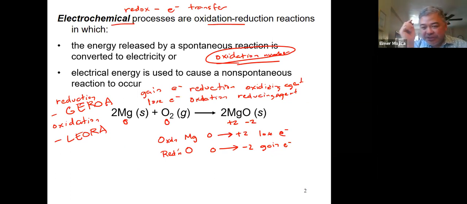So that's the first thing that we're going to do when we resume our class next week, when we do what we call balancing redox reaction. So as I promised, the chapter 17, I'm going to move it to next week, next Tuesday. The chapter 18, I'm going to move it to next Thursday.